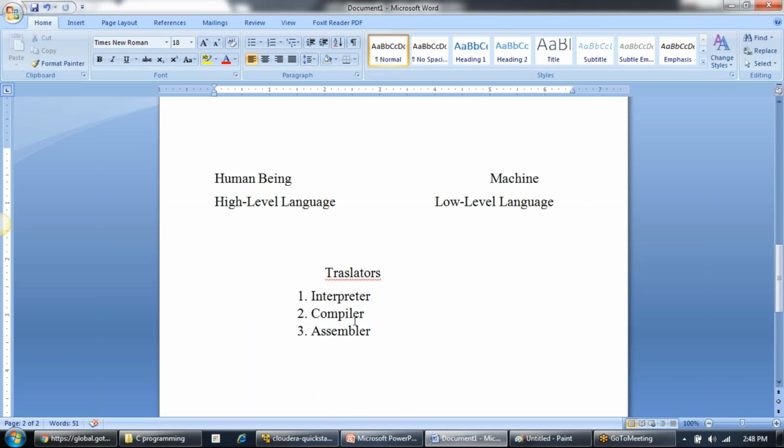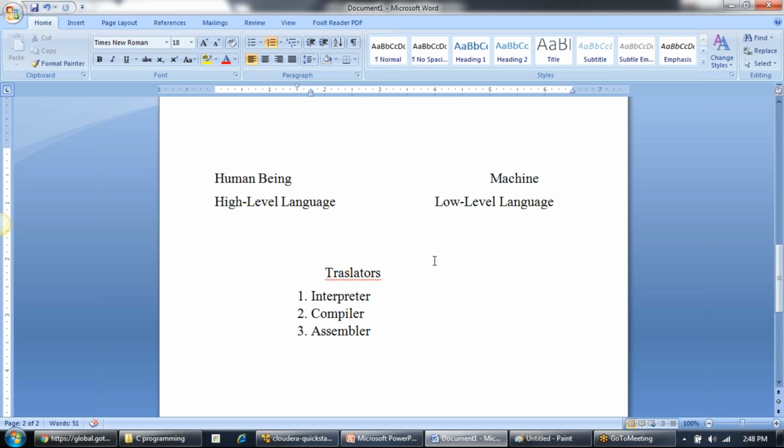which are very effective in translating the contents given in the high-level programming languages to the low-level languages. Now, what does an interpreter do? An interpreter takes an individual instruction and translates it line by line. An interpreter is a translator which is used to translate the high-level language into the low-level language, but it translates line by line.